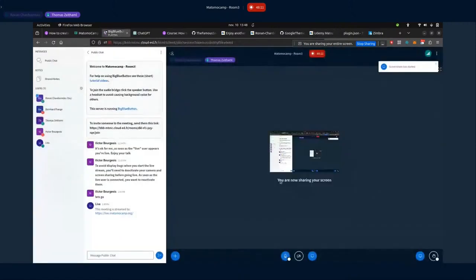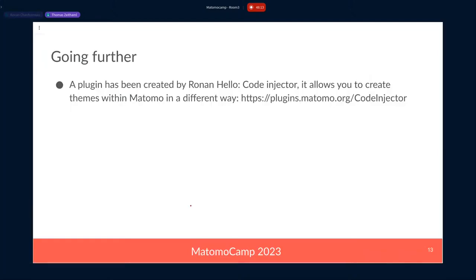I have two simple questions. For me, it's very interesting: what are the limitations of theming? I can create with ChatGPT and switch the colors and so on, but can I also add, for example, JavaScript with ChatGPT, or can I change the layout, the fonts, and so on? Is this also possible?